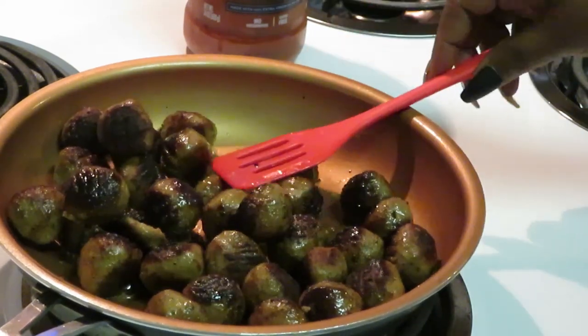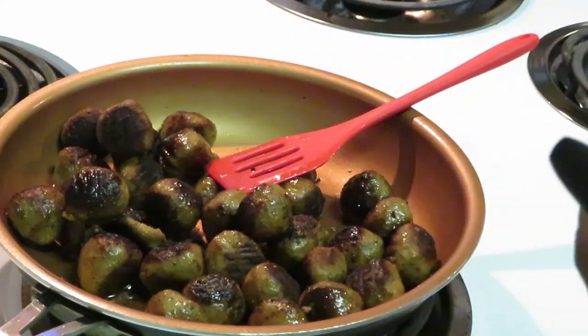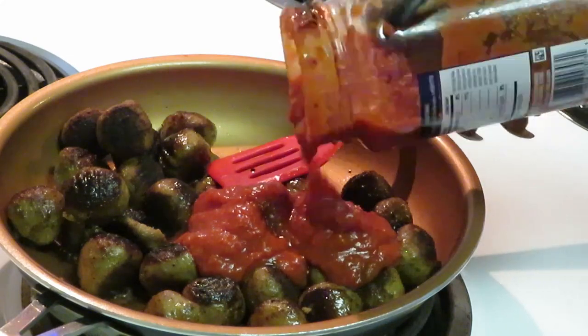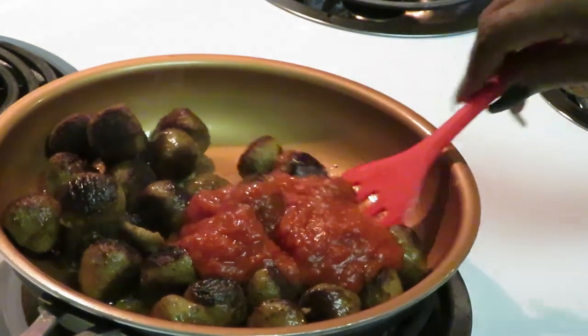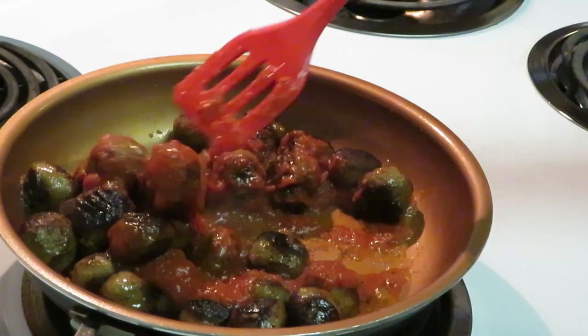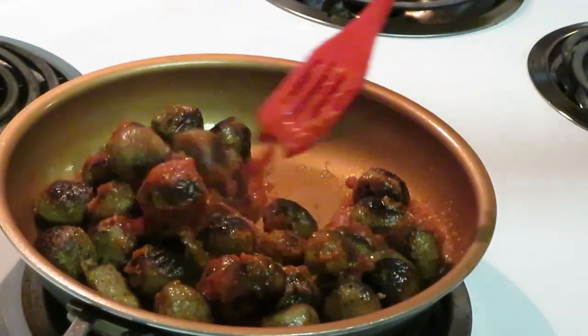So, now that we've got our meatballs all cooked up, I'm going to go ahead and add my Barilla sauce. I'm just going to add a little bit at a time. I did cut my heat down. I'm going to go ahead and cut it off. We don't like our meatball subs with too much sauce.